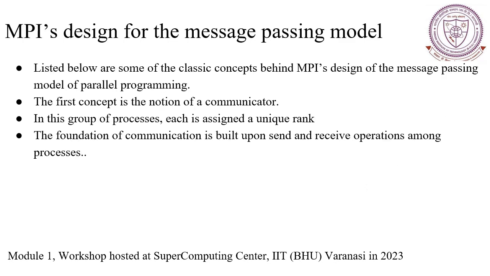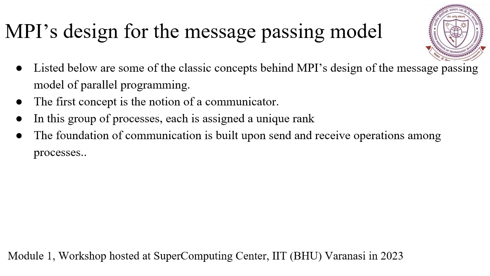Now, MPI is a programming model and library for parallel computing. MPI is based on the message passing paradigm, in which parallel programs are written as a collection of processes that communicate with each other by sending and receiving messages. Two of the classic concepts behind MPI design are the communicator and the send and receive operation.